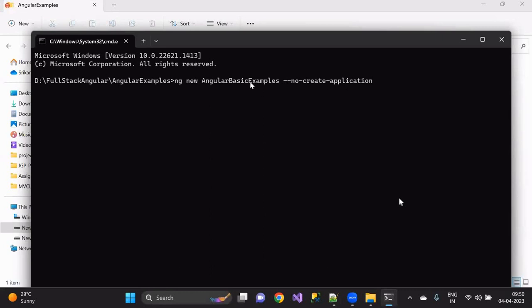Now, ng stands for Angular, new, then whatever workspace name you want to create, and then give no create application. And then click on OK. That's it.